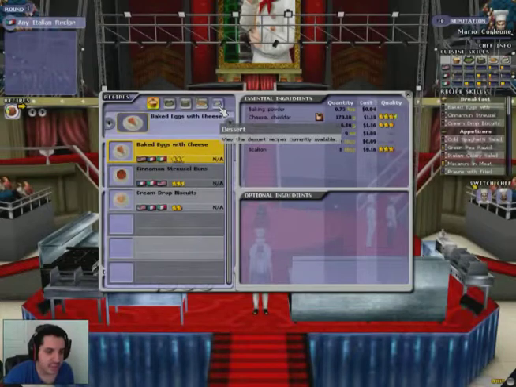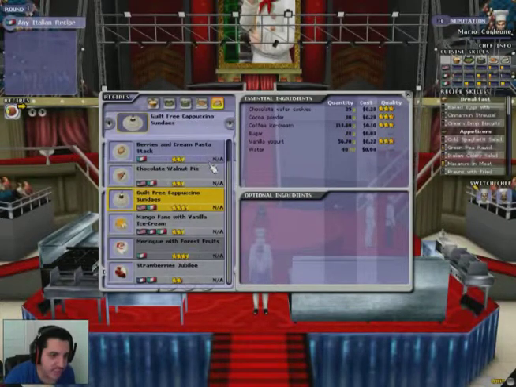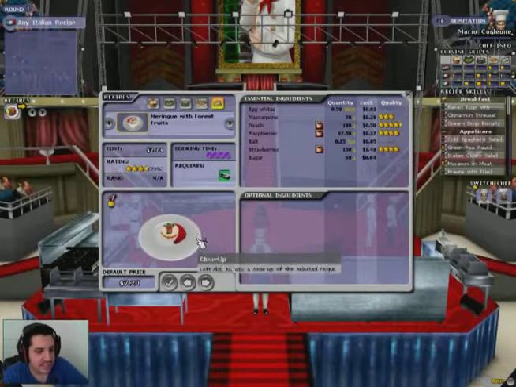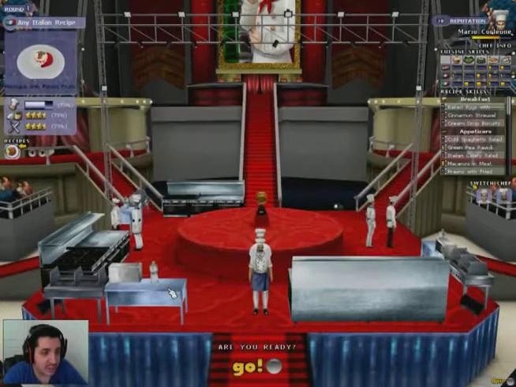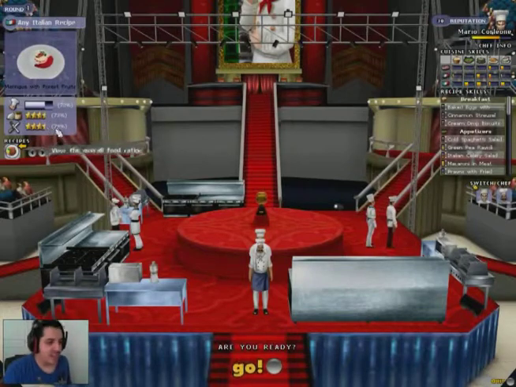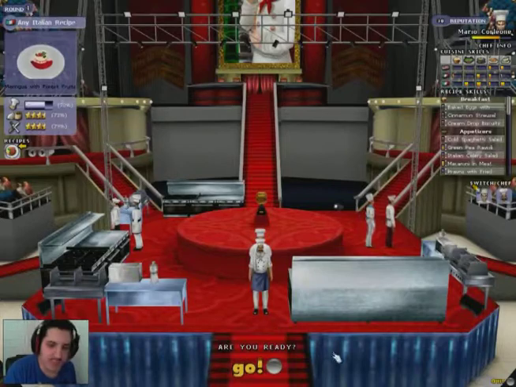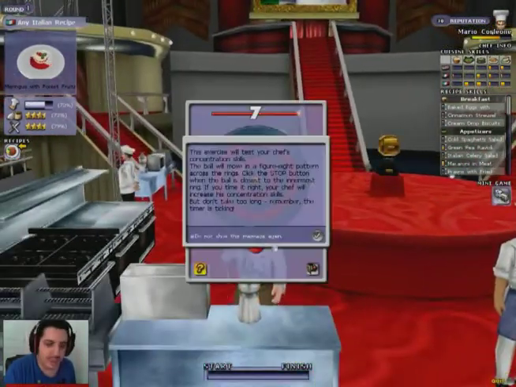Man, I got a lot of this stuff to add to the menu. I guess I'll go along with the merengue with forest fruits, I think. Okay, yep, this is good. The ingredients are up. The overall food rating is up. And he should be the master on making this recipe. Let's go. Okay, let's get through some mini games.